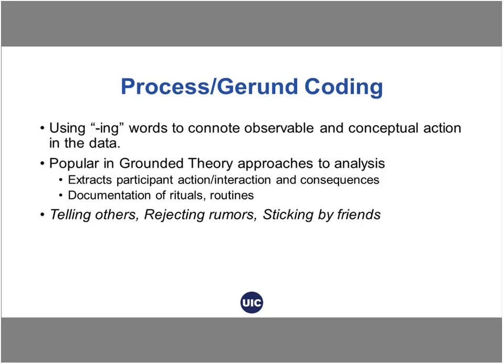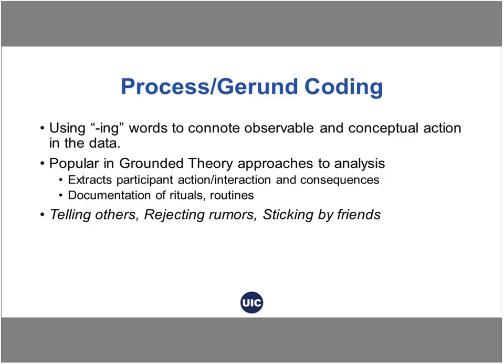For example, Kathy Charmaz, who has written a book about constructivist grounded theory, and you may have learned about her already as well, does a lot of research on the experience of the process of illness and of dealing with illness. And so she uses gerund and process coding for when people talk about what it's like to experience illness, to deal with illness, to go to the doctor's office, to get your medication. All of those things are a process.